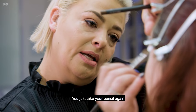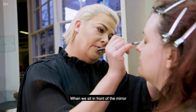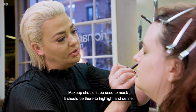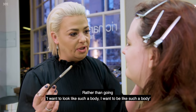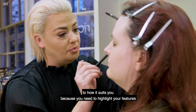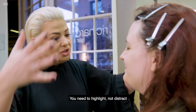If you've got any patches missing, just take your pencil and fill them in — it's really quite easy when you sit in front of the mirror. A common mistake is using makeup to mask yourself, hiding behind it. Makeup shouldn't mask — it should highlight and define. You want to bring out your own features rather than trying to look like someone else. You can take inspiration from techniques and colors you admire, but you need to adapt them to suit you, to highlight your features — not distract, highlight.